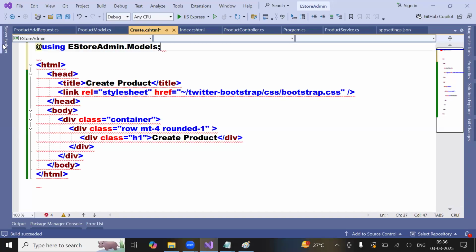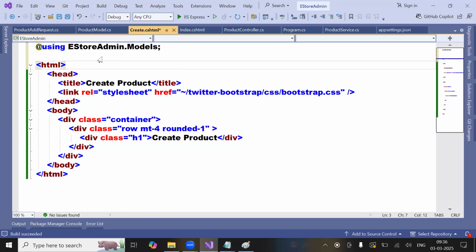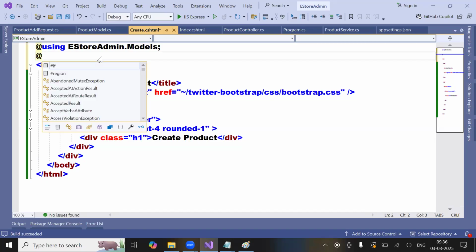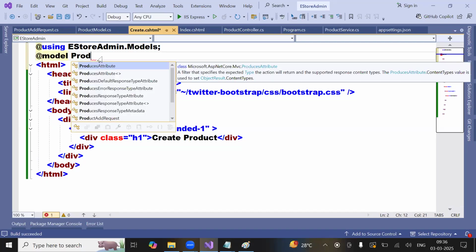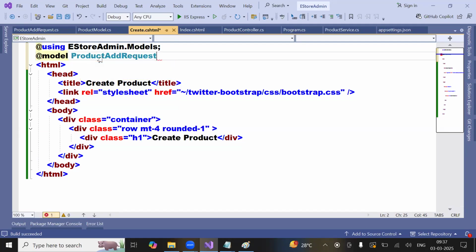First you have to use this. Okay, and then @model ProductAddRequest. Now the model is added. Say yes or no. Now this file is tightly associated with ProductAddRequest.